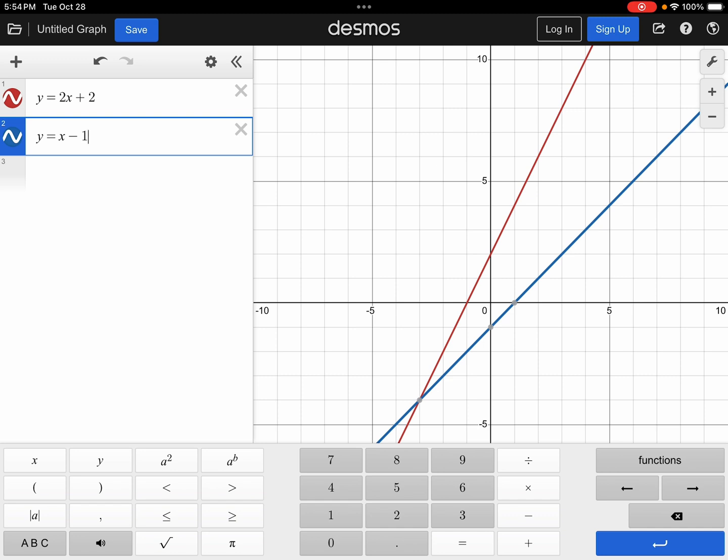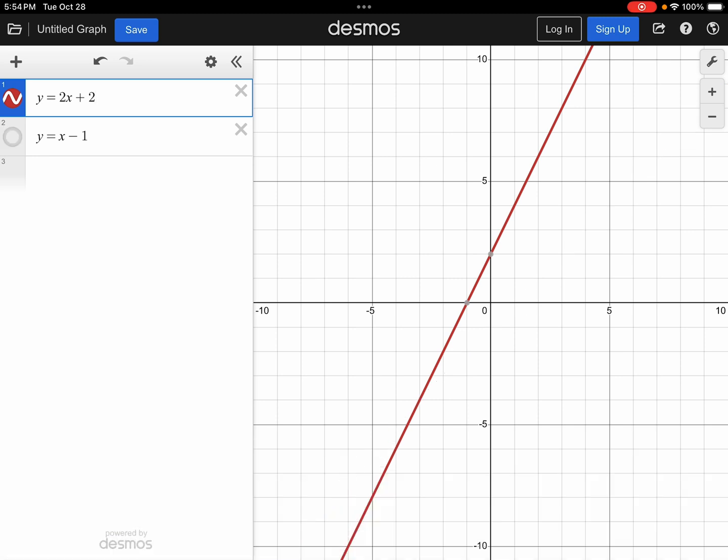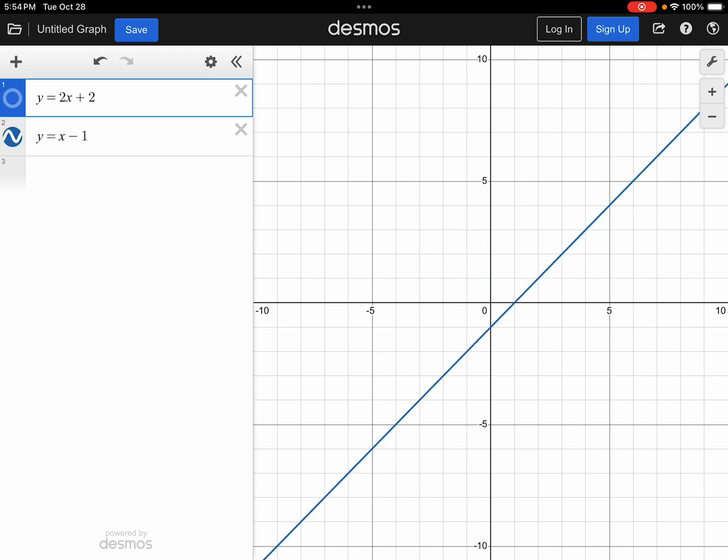So here what Desmos does is it graphs both of the lines for us, and it graphs it in different colors. So we can see my top equation is the red line, okay, and so I can double check. From this equation right here, I'm going to hide this one real quick. From this equation, we know that our y-intercept is a positive 2, which is correct, and our slope is also 2, so it's gone up 2 over 2, okay? For our blue equation, it says that our y-intercept is at -1, and that is true, okay? And then our slope is just 1, so it goes up 1 over 1, up 1 over 1, and that's going to keep on and keep on.